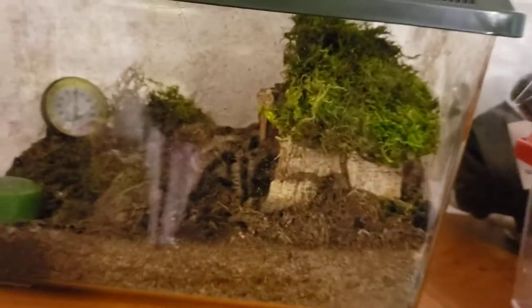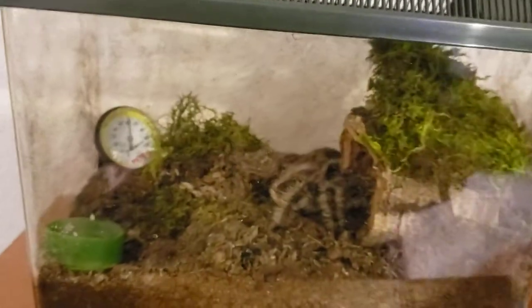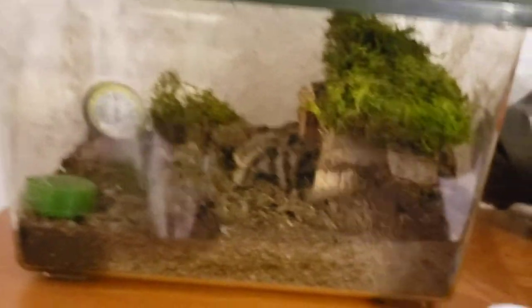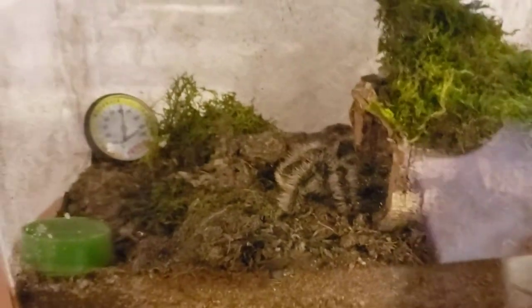So if you think about it, when a tarantula is about to molt, they're very vulnerable, and so they're going to put up a bunch of webbing so that if a cricket does try to get to them, it hopefully gets stuck in the webbing before it gets to them, and then they are undisturbed. But if there's a bunch of crickets in there, they don't stand a chance. So you have to be really mindful of that.